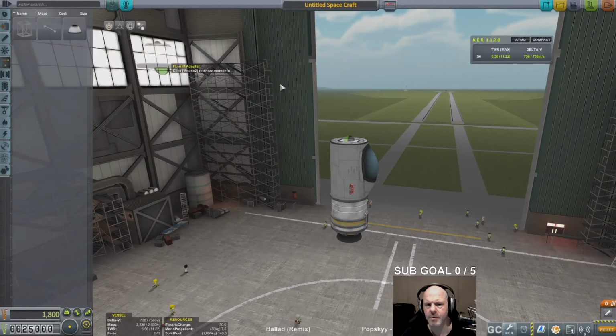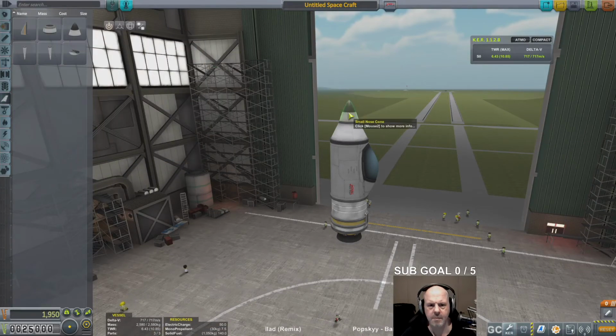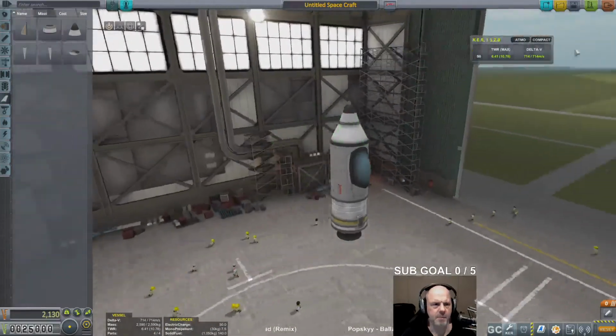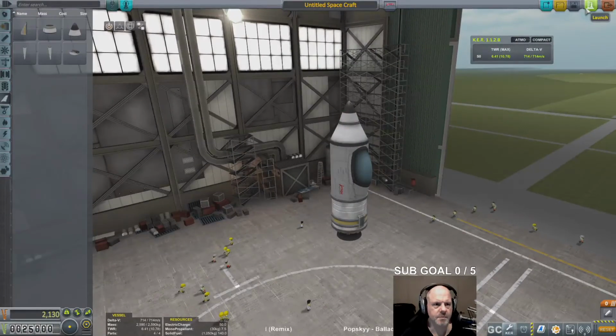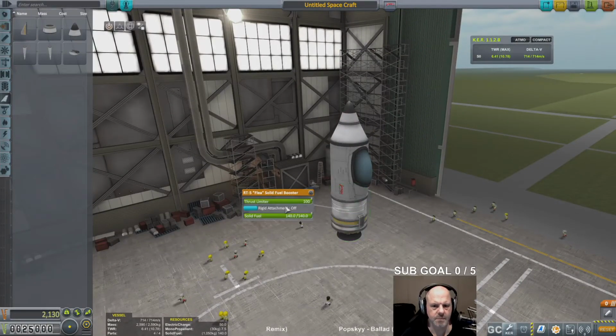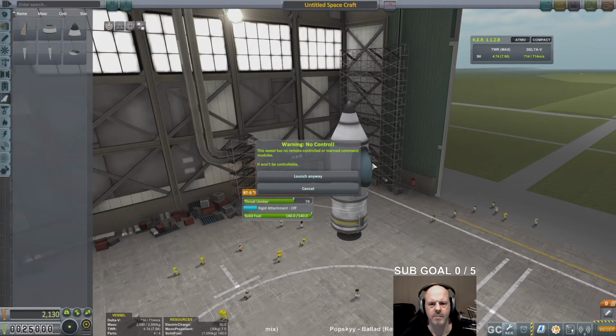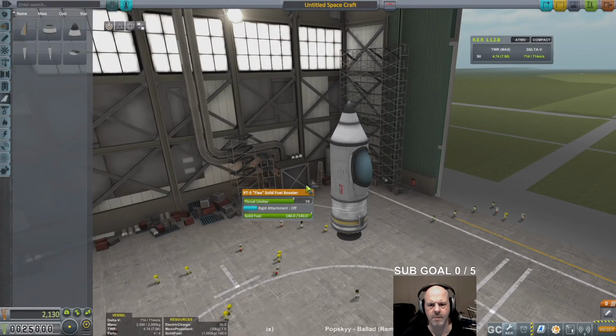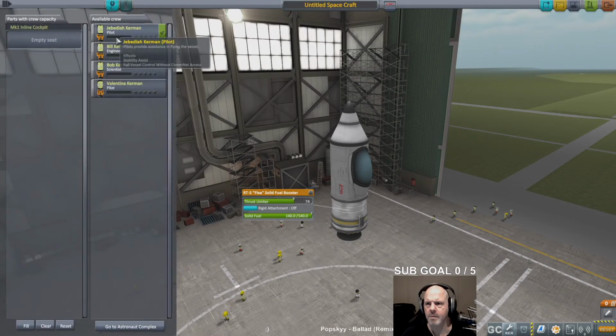Something under structural. There we go. Didn't I put a... Oh.